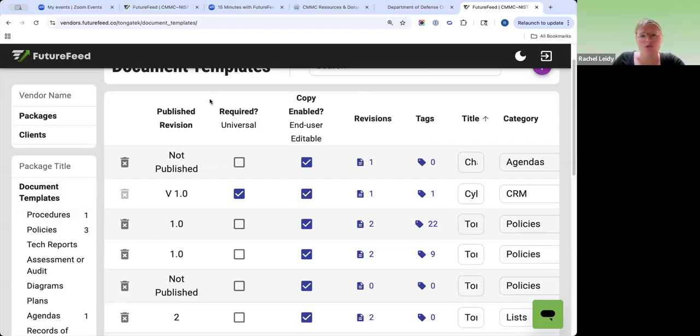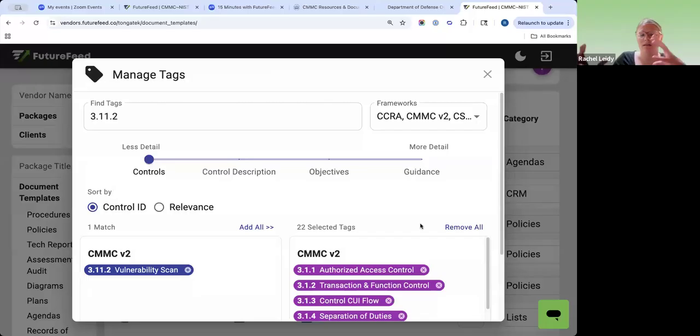So you can control a lot here, and it also controls the different requirements. All of these documents are linked to, so you're controlling the body of evidence for your clients as well.